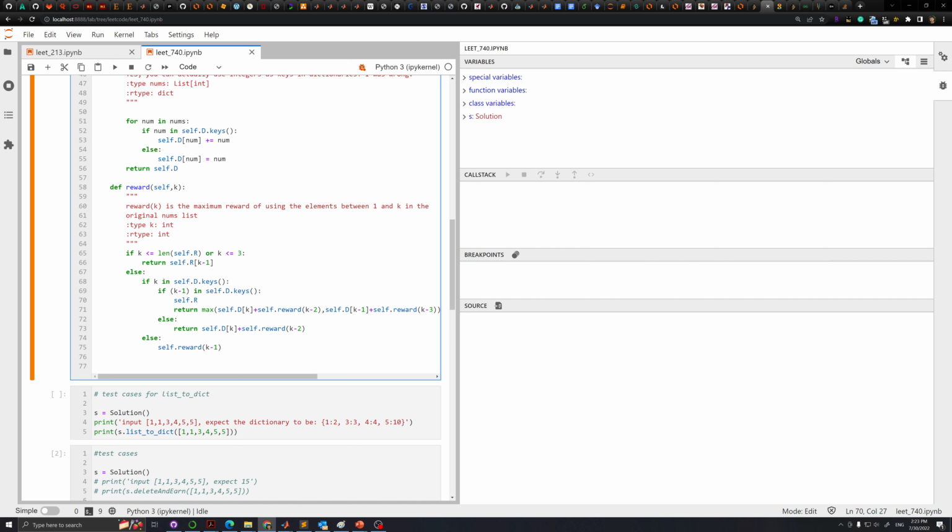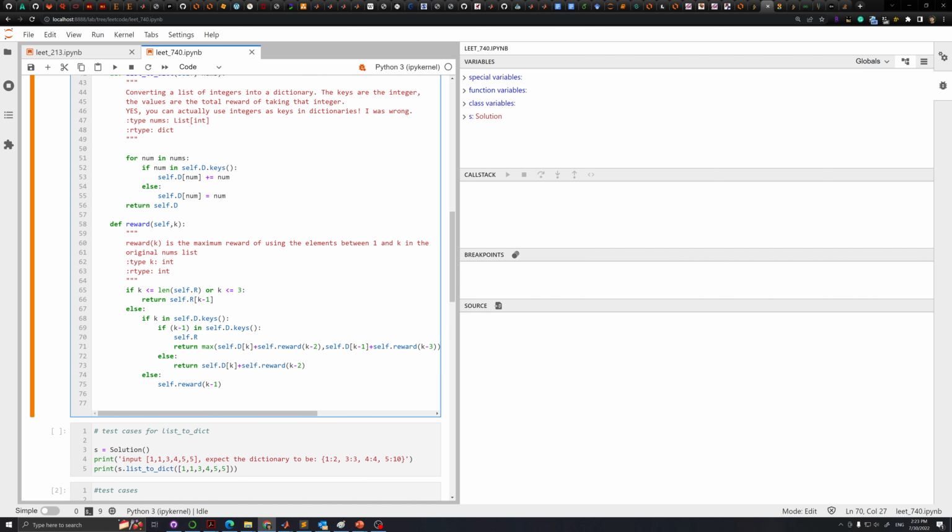Because now, since the list is very short, each time you have to append it. And this reward function, when it cascades down, it does not allow you to append the list like that. Instead, you can only assign the list in a certain way. Yeah, that's true.